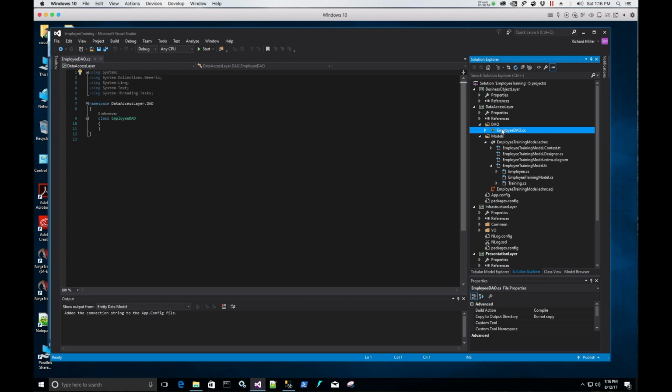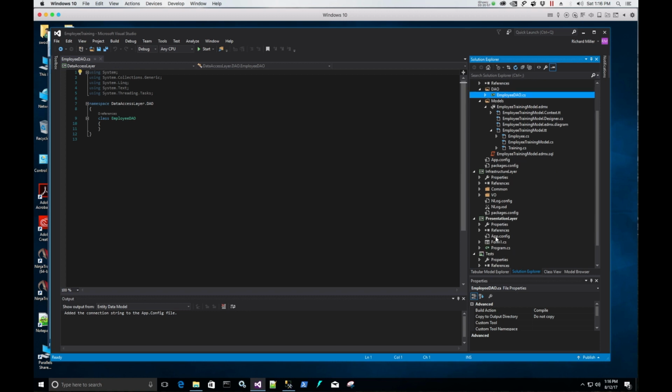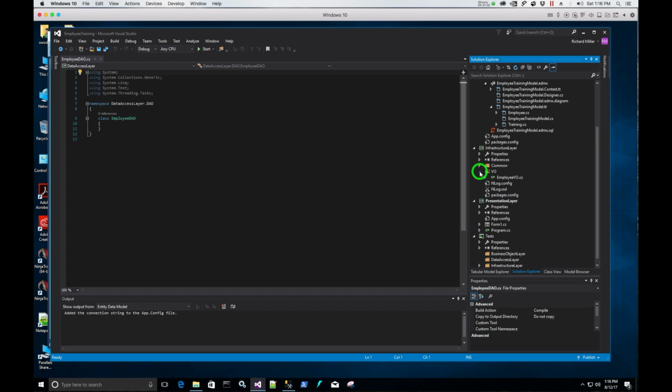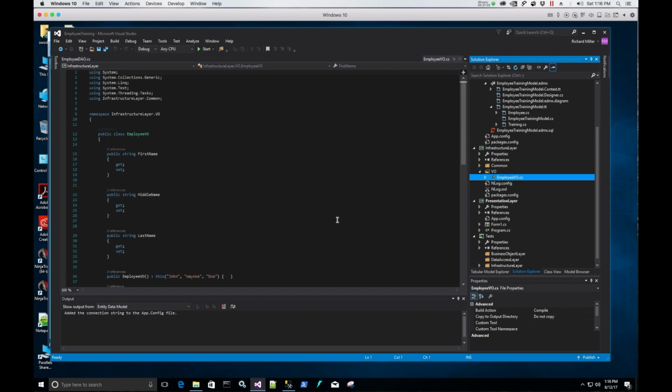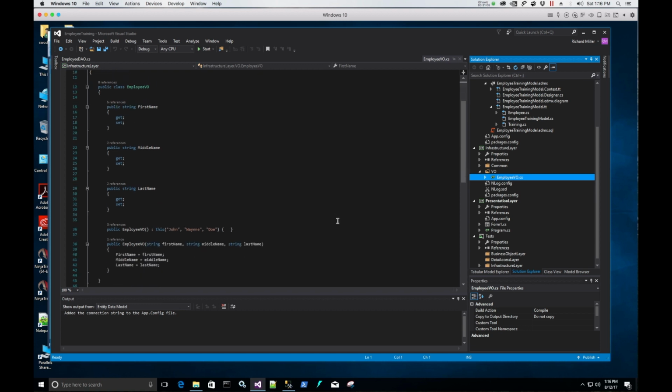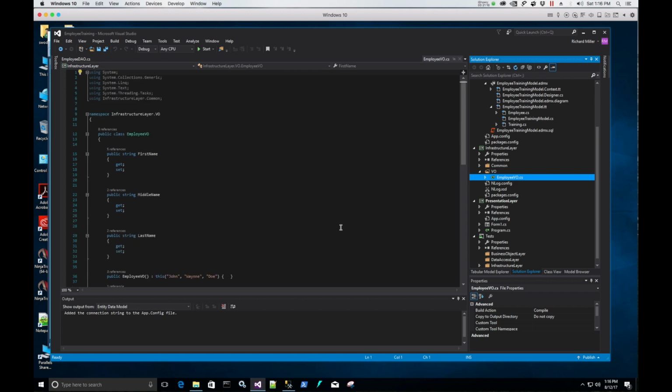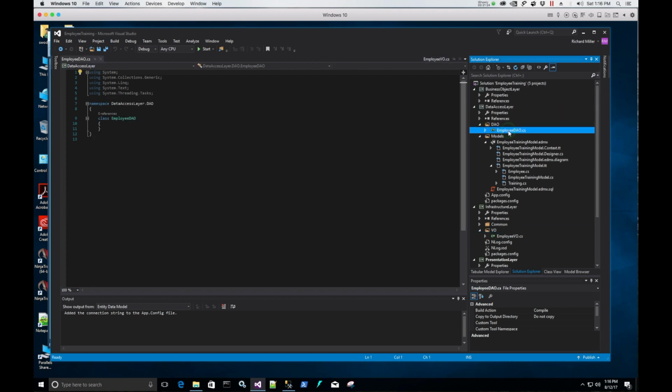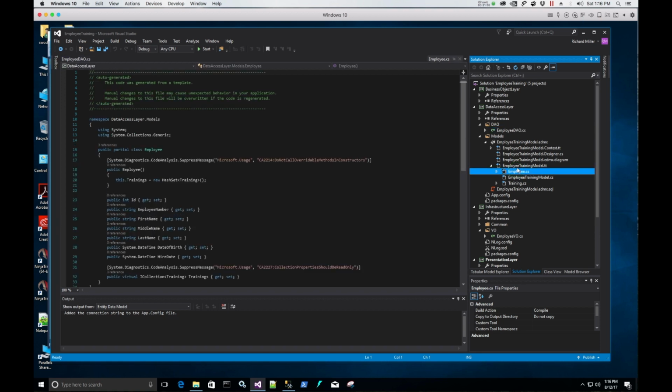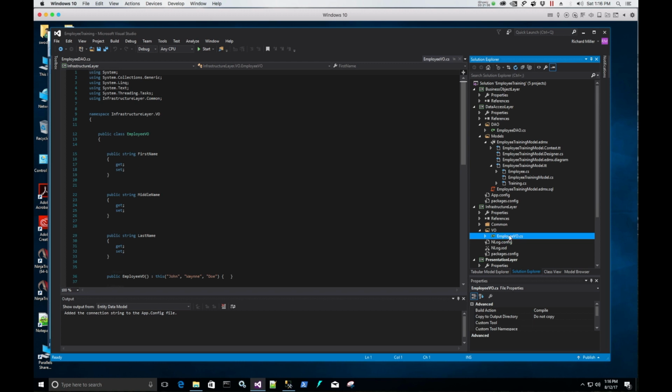So what is going to happen is in my infrastructure layer, and I'm sorry that this stuff comes at you so fast, in my infrastructure layer, I have an employee VO. I'm going to modify this to add the same features, like for example, it needs an ID property, it needs an employee number property, it needs a date of birth property and a hire date property. So I need to modify it, okay? And then in the employee DAO is where the employee entity that's being utilized by the entity framework meets the employee VO.